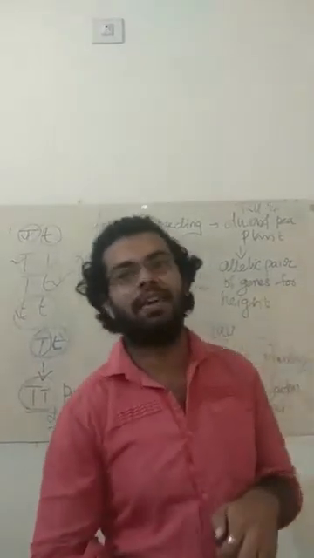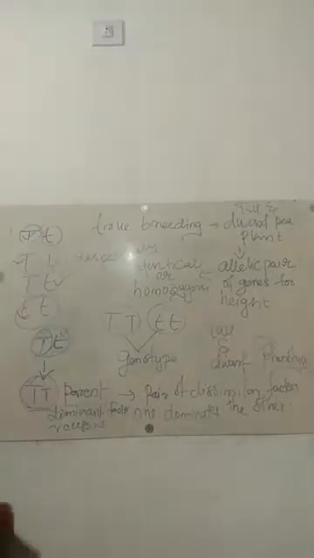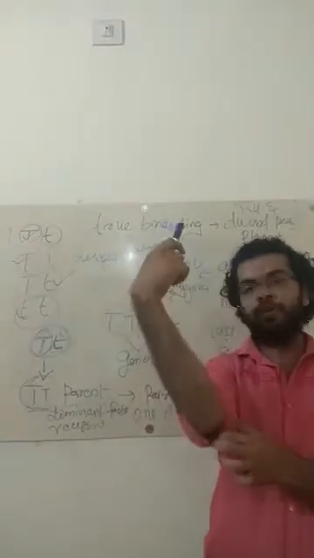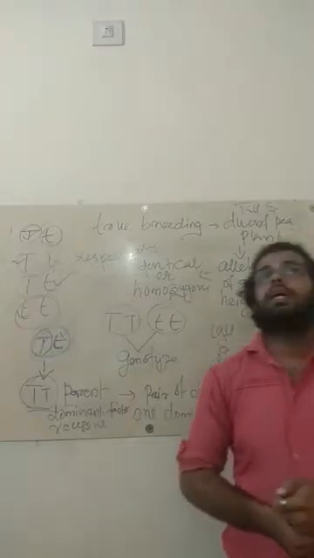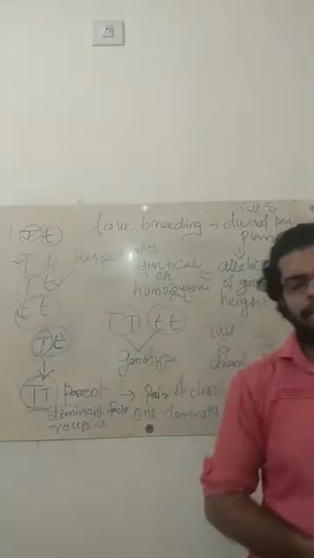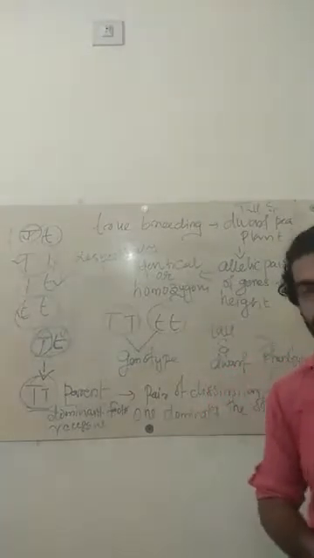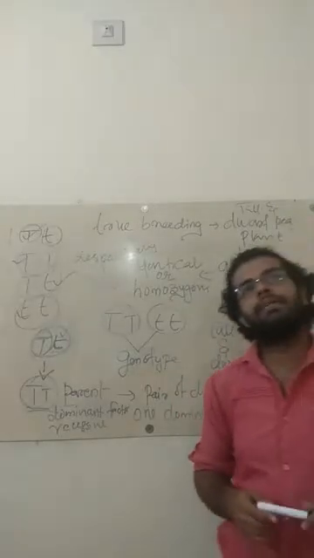I think the diversity of living organisms, isn't it? As we are studying different types of diversity in living organisms, I think the animal kingdom chapter is very important to you. I think you have already studied all those things in the ninth class, so I don't want to say anything more to you.